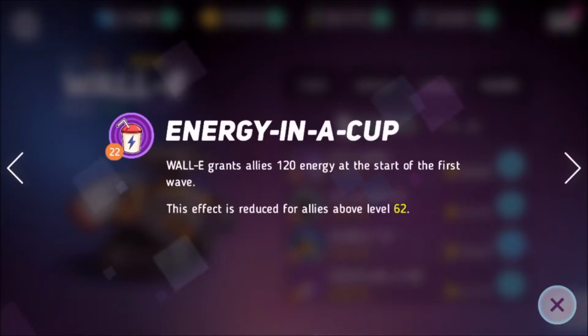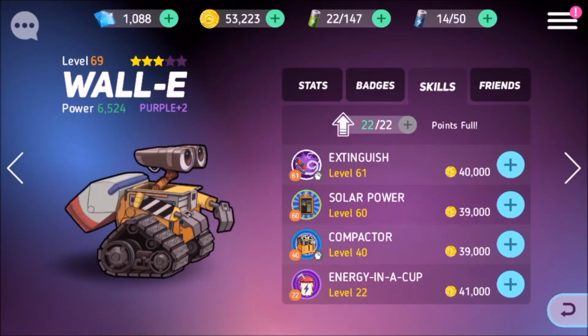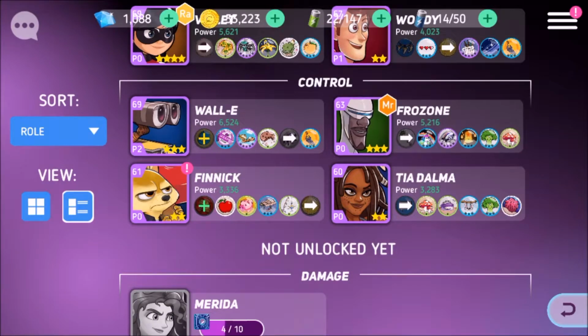Next up is Energy in a Cup. Wally grants allies 120 energy at the start of the wave. So again, more energy gets them closer to getting their ults faster. That's really nice, especially right out the gate, because you get that initial boost, so you already have a 1-up on your opponent.